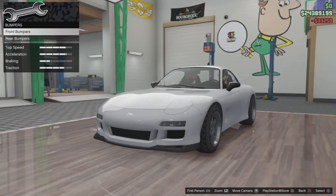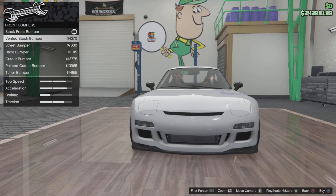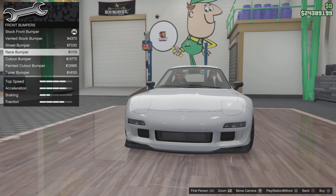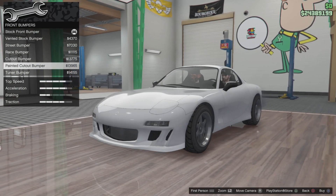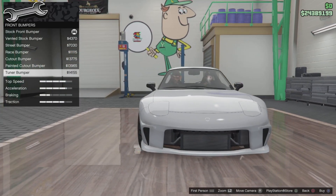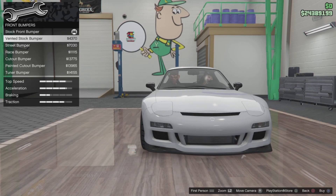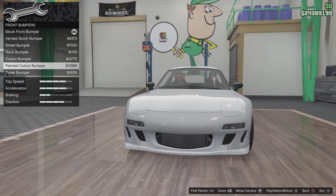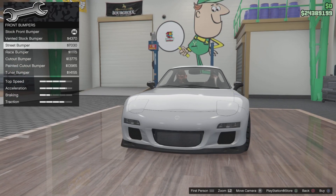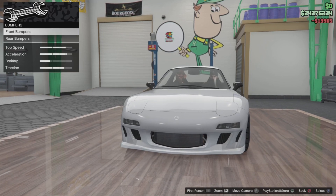So we're going to go through the brakes, now we're going to check the bumpers. There's a fair few different bumpers here, and honestly some of them are cool. I don't like the black lip on the bottom, but I do like the ones that are painted lips. So we're going to put the painted ones on — there's only two options for me because I don't like the black ones. I decided to go with the second one up from the bottom, which is pretty cool.